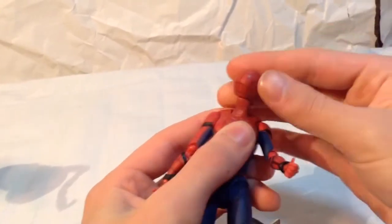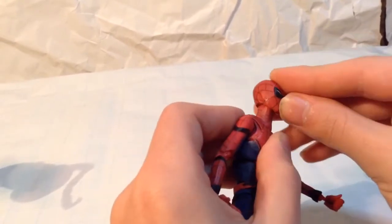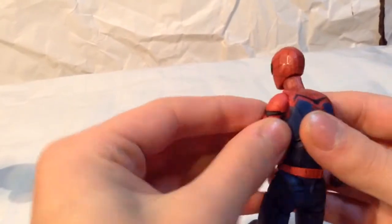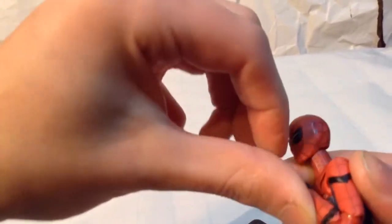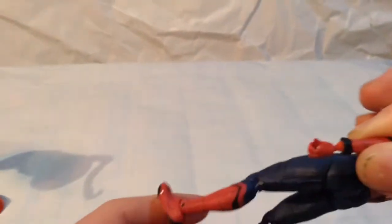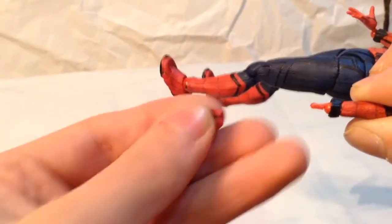The head goes completely around. The head itself can go up that far, down that far, and with the neck the head goes up that far, which is to say almost none, and down that far. There's somewhat of a butterfly here, not a lot, but a little bit. Then here we have articulation. Give me a moment, let me try to focus that a little better. Articulation there. And this is another thing that really, really bothers me. You can see that there is an enormous gap. And on top of that, the stick for the hand and the hand do not match.